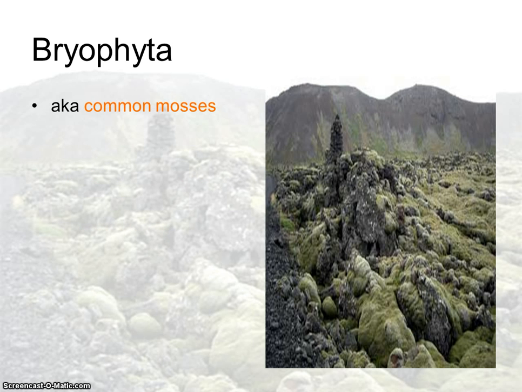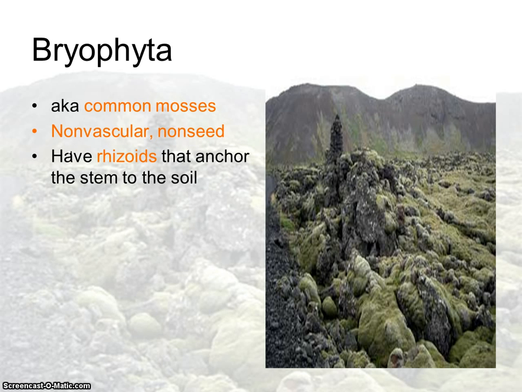Your Bryophytes, these are your common mosses. So usually when we think of non-vascular plants, we think of mosses, because a very large amount of our non-vascular plants are going to be our Bryophytes, our common mosses. Once again, non-vascular. They don't have xylem and phloem. They don't produce seeds. They use rhizoids. Here's our first look at organisms that use rhizoids, similar to what a fungus uses. The fungus uses mycelium, but they use rhizoids as anchors to attach to rocks and to soil for nutrient gathering.